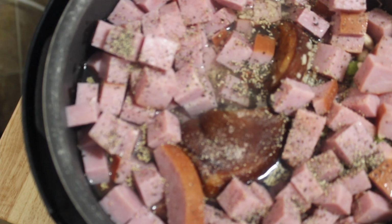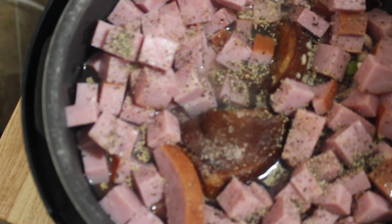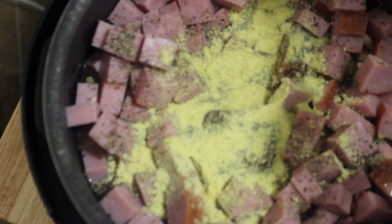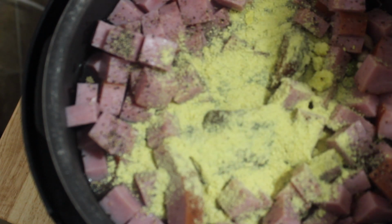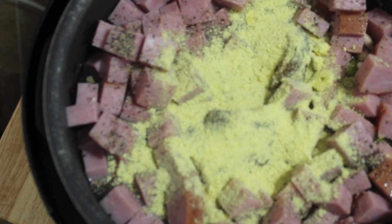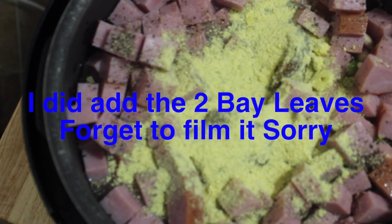And I'm going to do my chicken bouillon seasoning. So for this, I'm going to add about one teaspoon per cup of water. I overdo my teaspoon, so I'm going to do about 4. That should equal really a 6. So there we go with our chicken bouillon. I told you this was simple.